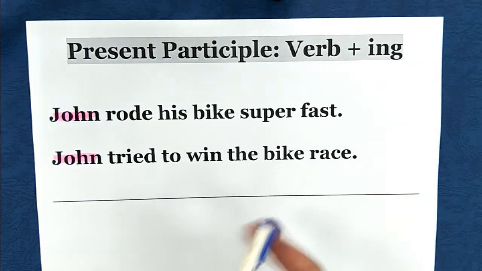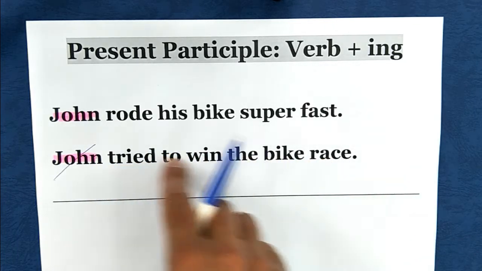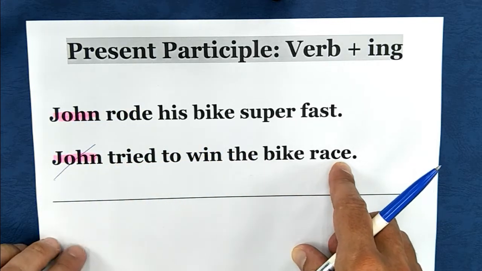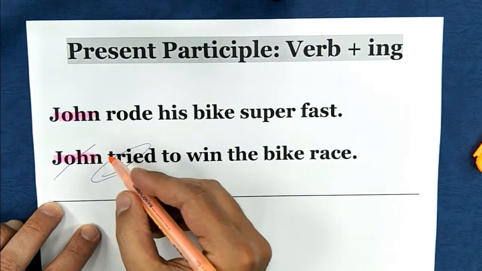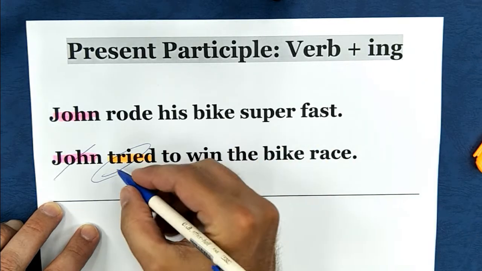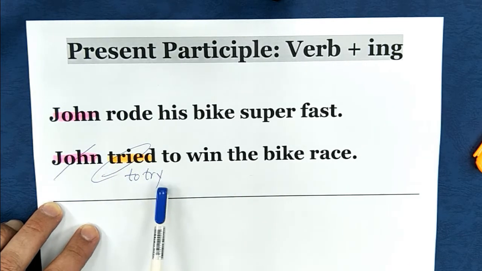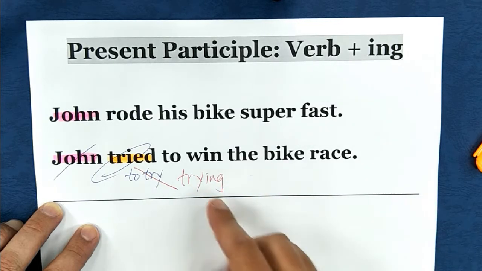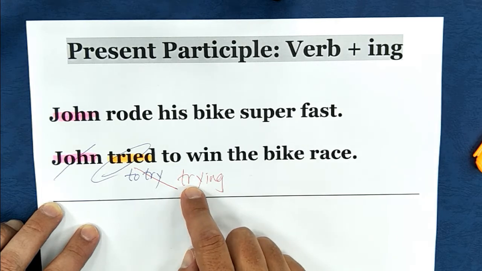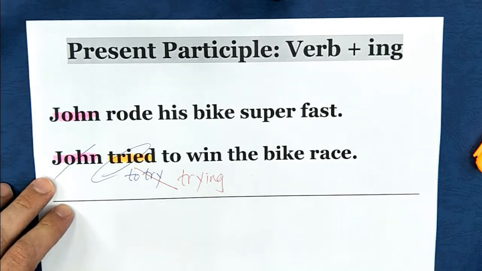Well, the first thing, I get rid of that subject. I don't need it because I'm going to use this sentence to describe John, the reason why. Here's the verb, tried. The first thing I need to do is always put that in the infinitive, to try. Tried is to try. Now I can take this try and add an ing. Trying. Remember the rule. Y in front of the consonant, we don't care. Just add ing. Trying. There it is. Now I can write the sentence.